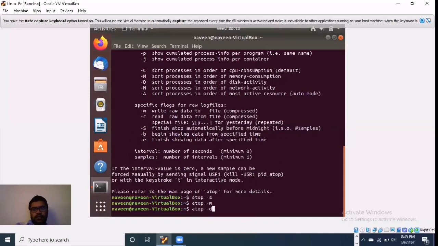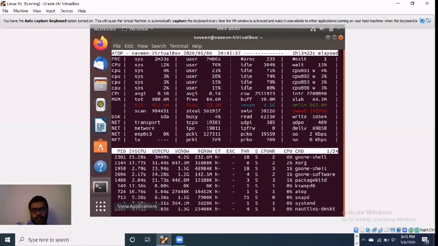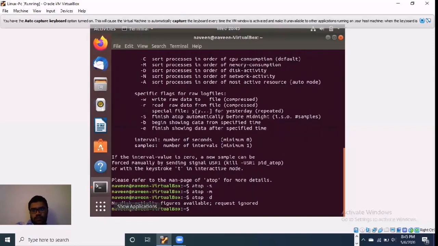Atop is D. See, if you must observe here, if you click enter on this, what you can see here, it doesn't show the exact commands which are running in the background, and you have one request from the command line, that is no disk activity figures available.